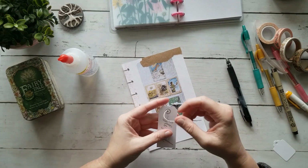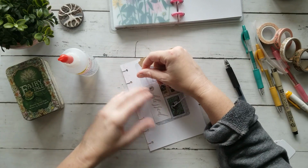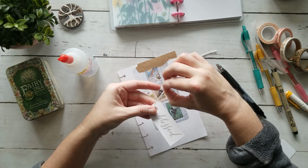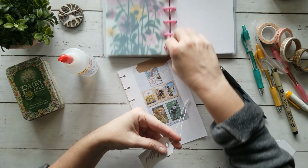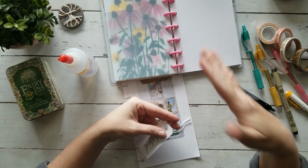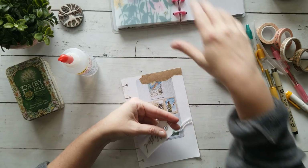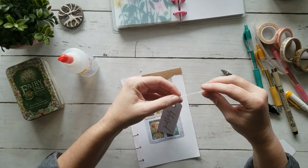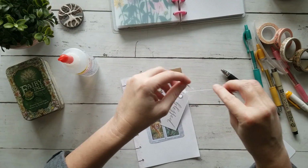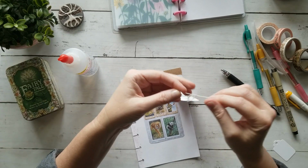So I'm going to put this on here. And I could have used a really pretty ribbon as well, but I don't want it to add a ton of bulk to my journal. Although with this, I'm just going to keep pointing out the benefits here, I guess. With this, the bulk really doesn't matter because it is able to flex with it along the rings, or along the disc, which is kind of cool. It's basically a 3-ring binder, but with more rings, and you don't have to open it.